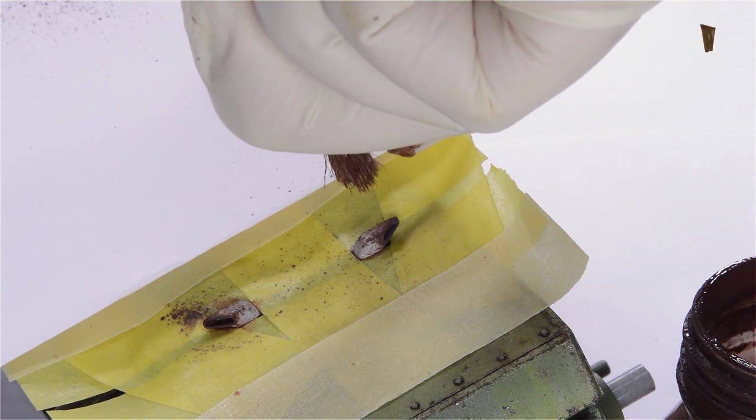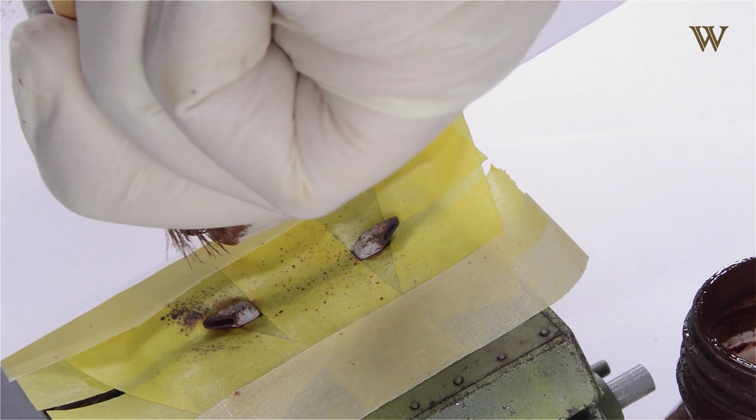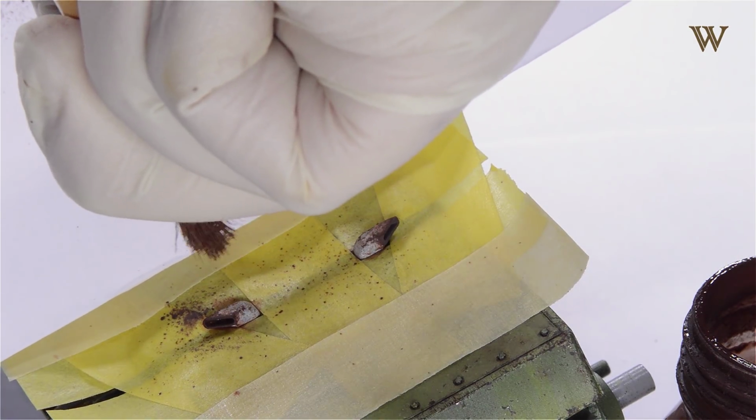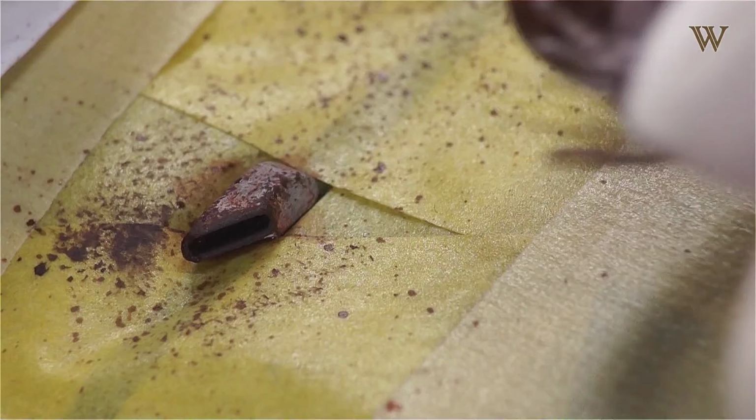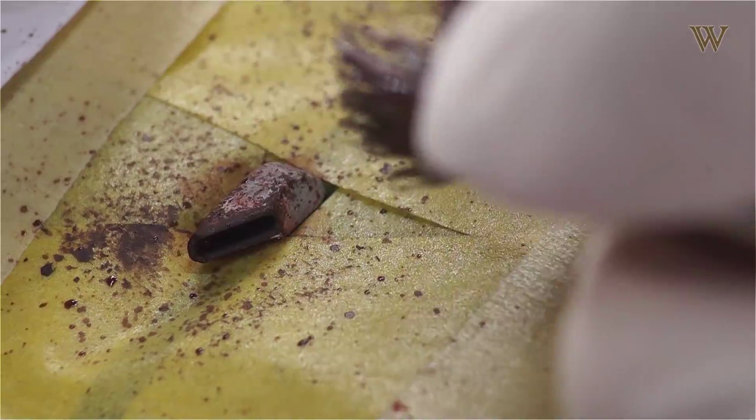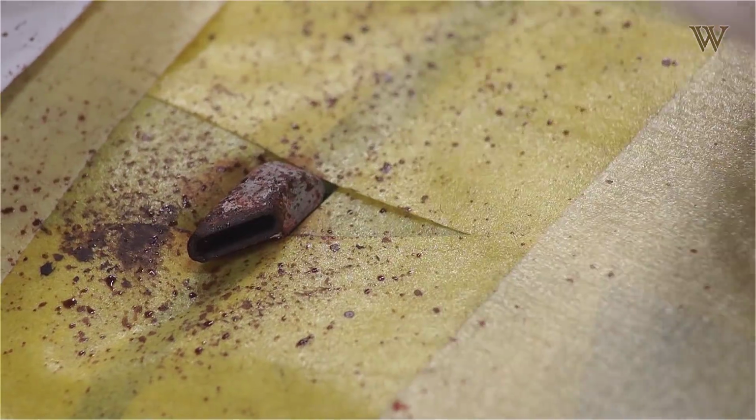I speckled on some more rust to further blend the different colors, while adding more texture to the details. A piece of paper was used to help shield the rest of the model from this effect.